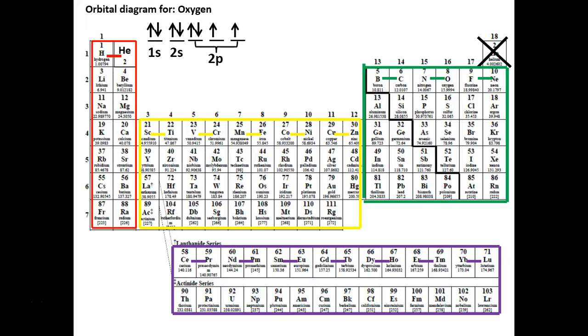If you'd like some clarification on how to do that, come in and ask. It's pretty easy, and I'll just show you. The other example we had here, for carbon, would be 1s2, 2s2, 2p2, because there are only 2 electrons in that 2p sublevel. So again, if you would like me to show you, I can show you. Other than that, you could go ahead and Google electron configuration if you want to see it that way. Either way, I think you should be able to figure it out. And let me know if you have any questions on any of these things.